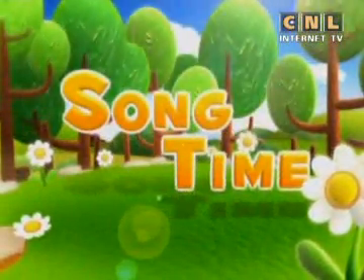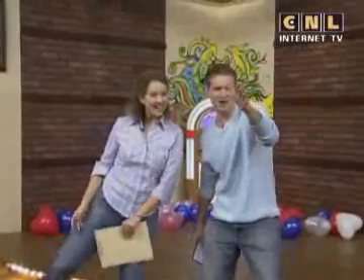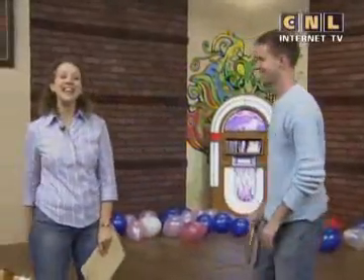Song time. Hey everybody, it's that time again. What time? Song time. Today we are looking at the song Happiness. Now, friends, do you remember what we learned from this song last time? What about the word reside? Now, when you reside somewhere, that means that you live there. And in this song, someone is looking for what? They are looking for happiness.